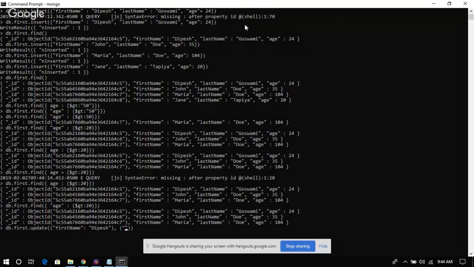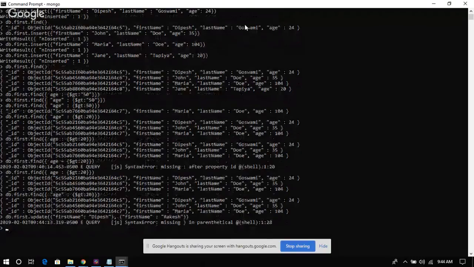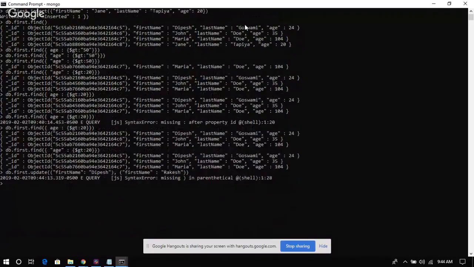Now, what does Tom look like? If I do db.first.find, look, what happened to my last name? What happened to my age? Gone. This is bad. I wanted to update, and it did, but it updated by killing the other stuff. So that's not a great way to do it. So what this does is it says here's my title and here's my user. These are the things I'm updating, and then upsert is true.